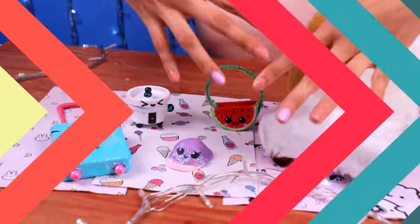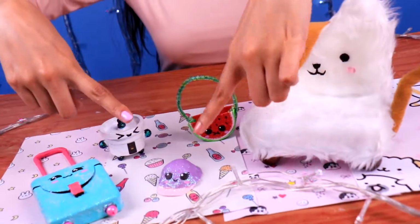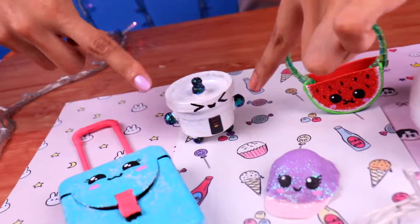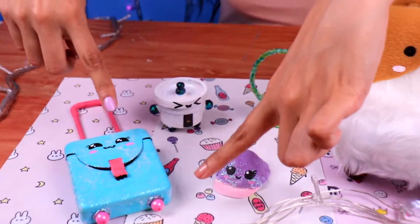How lovely! That was it for today's adventure, guys! Let's take a look at all our cute accessories! First, we have the lovely baseball cap, then the juicy watermelon purse, next to the steamer pot, then an awesome suitcase with wheels, and my favorite, the kitty couch!